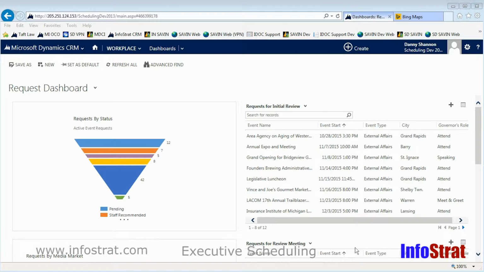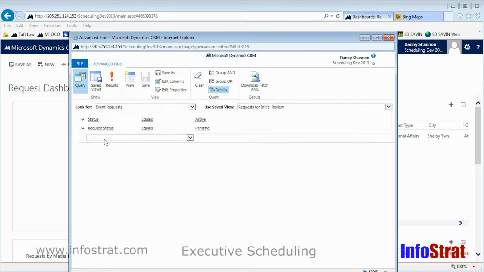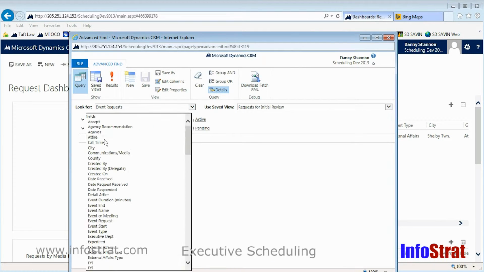Dashboards like what you see here for quick views of the requests in various stages of processing and general health and activity in the system. It provides a search feature which includes quick and rapid search, as well as an advanced find feature that allows you to search requests or other data elements by specific data field values.